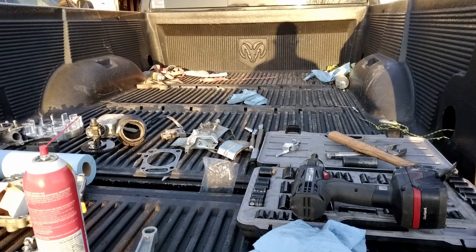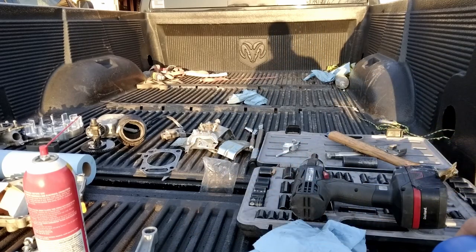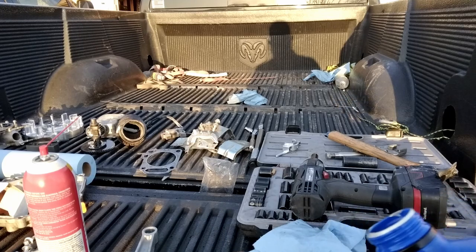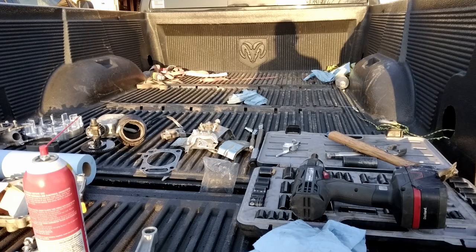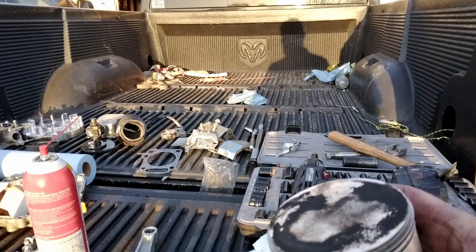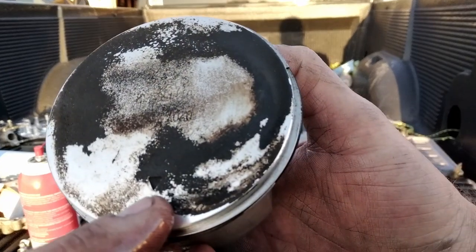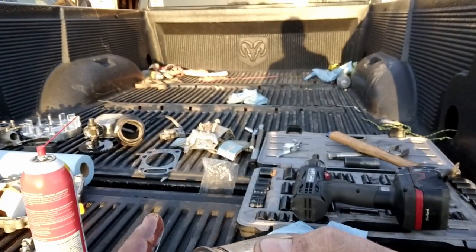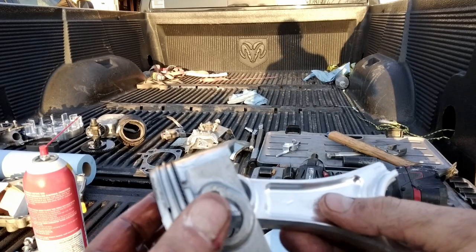So after you clean everything, you take your clean parts and some full synthetic oil. Just put a little bit of oil on that wrist pin. Set it back on your supposedly clean surface. Get your piston. Find your arrow. Mine's right there. Long side of the rod goes to the arrow.